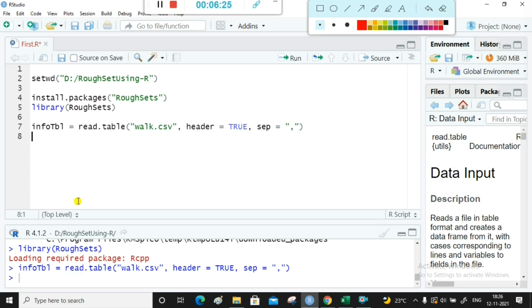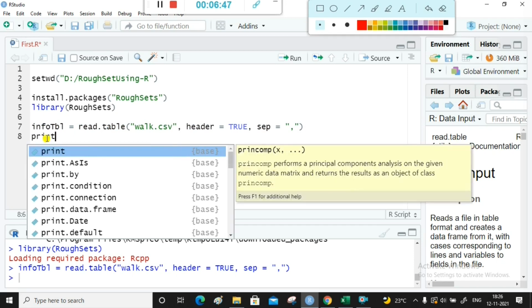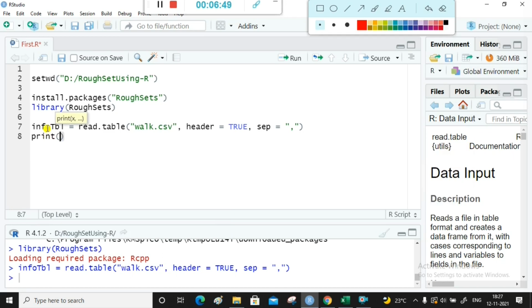Now if you want to see the table whether it is fetched or not, simply you can print the content of this variable, because after reading, the table has come now in this variable, is assigned to this variable. So now let us print the name of the variable.